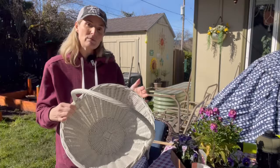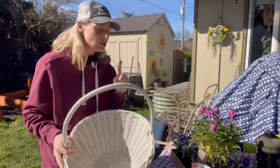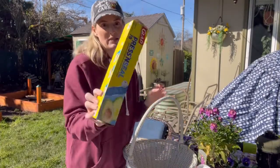So it is a really pretty basket, and I don't wanna damage it. I mean, I don't really care if it gets damaged, but I'd like to try to protect it. So let me show you my trick for protecting the bottom of this. My first tip for you is press and seal, okay?